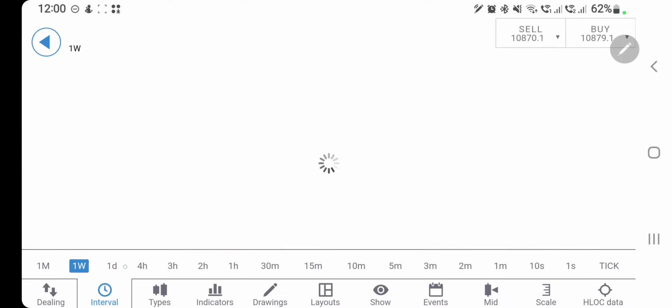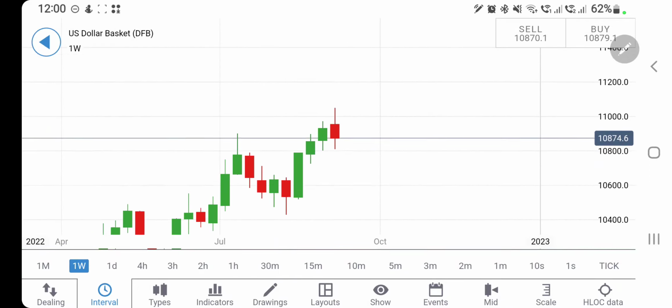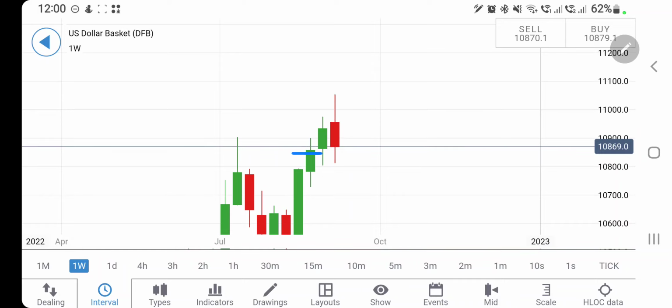Let's start the day, and these are the weekly charts for the dollar index. You will find that for the last 3 weeks it has given higher highs, higher lows. It is trying to trade within this channel. So next week, if you see it trading below this zone at 108 levels, definitely stay short below 108 and you can expect it to drop sharply. In fact, you can take a short entry at 108.5 itself, but be cautious till 108.